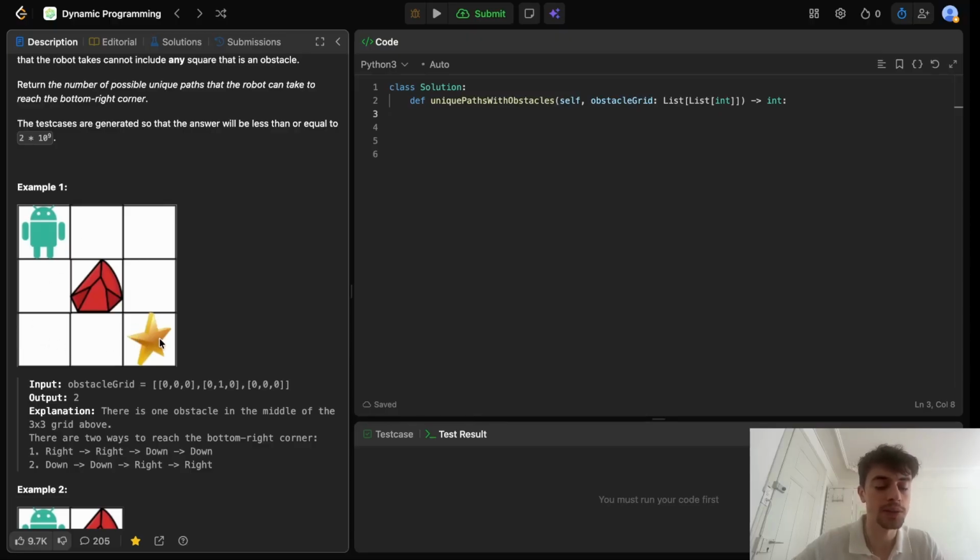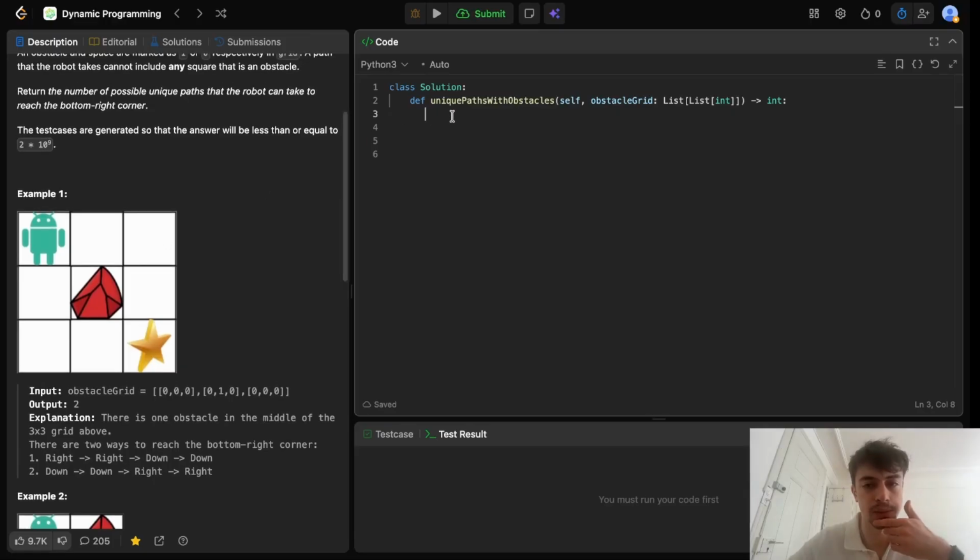Now, of course, there is an obstacle. So how do we deal with that? I believe what we can do is to simply do a for loop for every cell, and once we get to this obstacle, if the value in the grid is equal to 1, we set it to 0. So we set the number of unique paths that get to the obstacle to 0, so that, for example, if I am in this cell, the number of unique paths that can arrive to this cell is equal to this plus this, but this is 0 because, of course, no path can go through the obstacle. Okay, so let's see if this is reasonable.